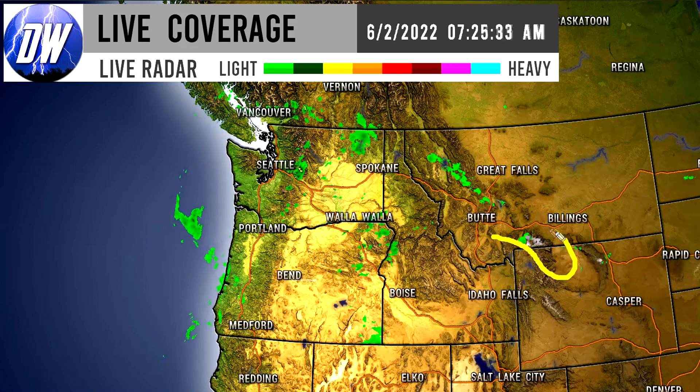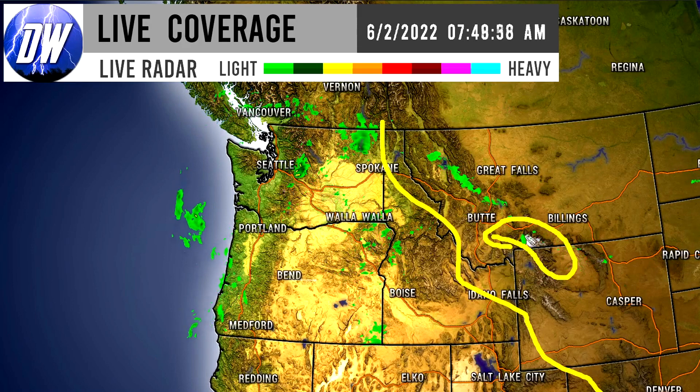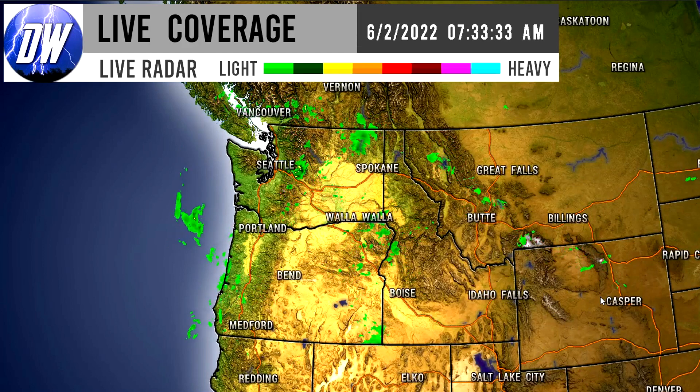We are seeing a bit of snowfall for some of the Rockies. Some of these mountains in here are some of the tallest in the entire Rocky Mountain range. Oftentimes these mountains from Montana into Wyoming are some of the first to see snowfall in the fall and the last to see snowfall in the springtime. Also for Colorado we see a lot of those taller ones as well.